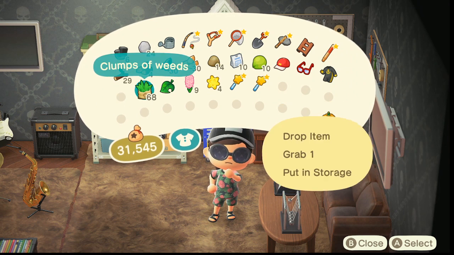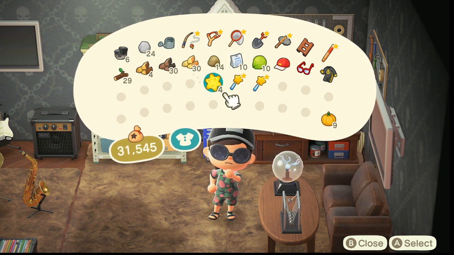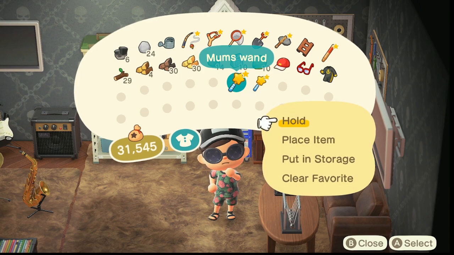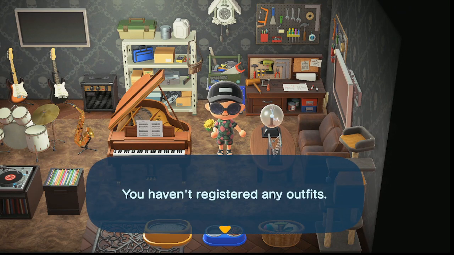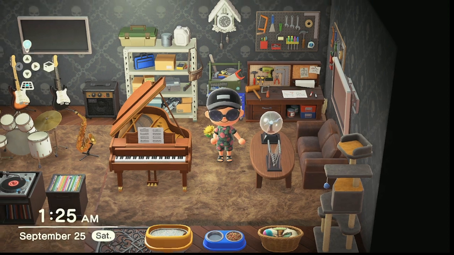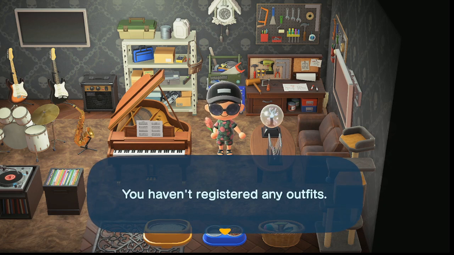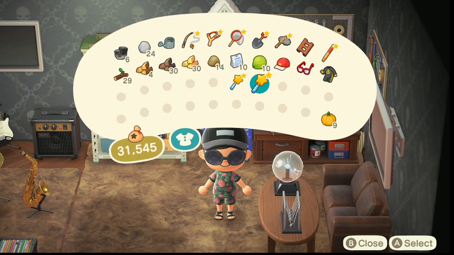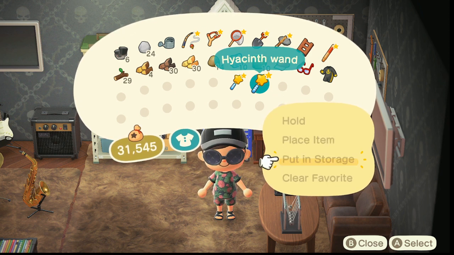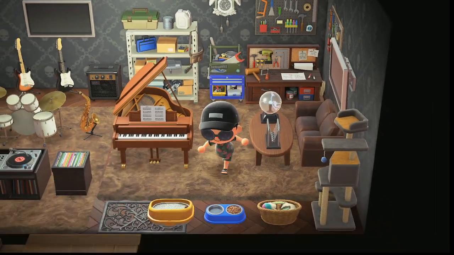Let's put all this away. All the materials to make the items. And the items, you know what? Let's hold it. That's cute. You haven't registered any outfits. Yeah, because I need to figure out how to use the wand. We will also have to do that on another stream. How to figure out how to use the wands. Okay, let's go upstairs.